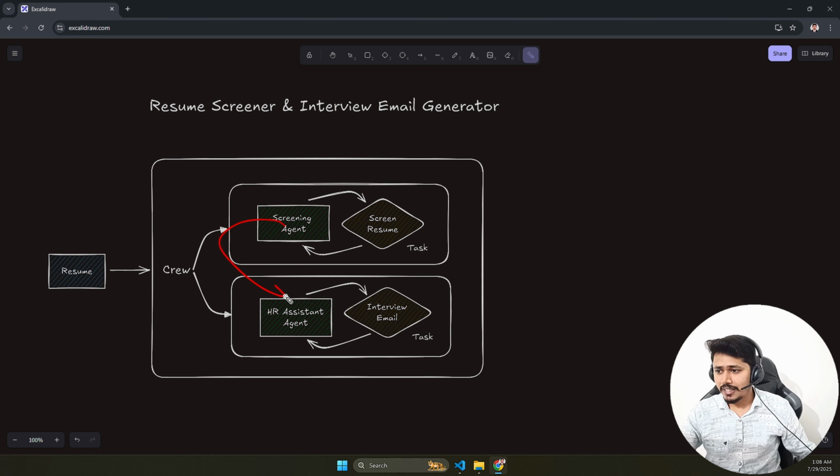If the candidate has not passed the screening round, then the HR assistant will generate an email for the candidate saying that the candidate is not selected. So that's how the simple framework we are going to build. And for the screening agent, we will have an LLM, and that LLM is our Gemini model, because Gemini is a free model that is available, and we would like to consume that. Why unnecessarily use the paid models that are available if we can easily build the framework with the help of an open source model?